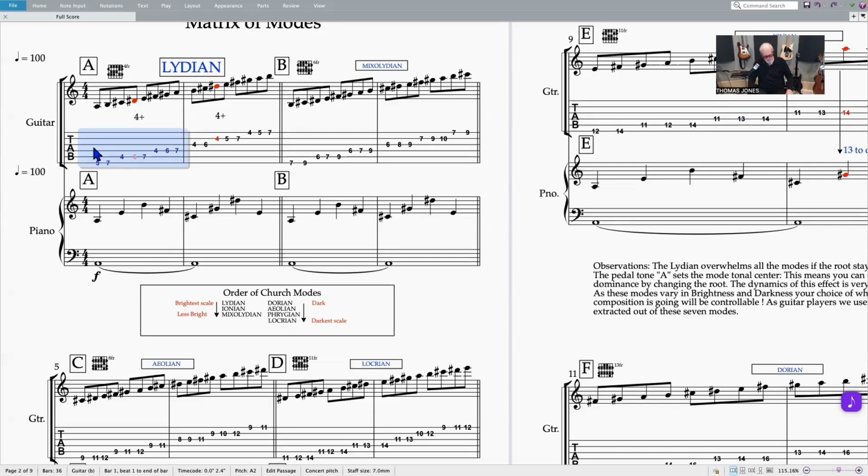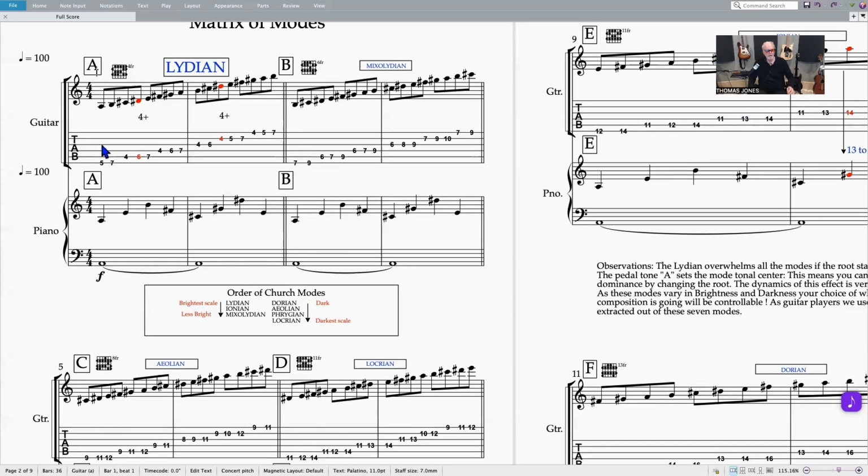So if I'm in the Lydian mode, I'm going to do this so I can see it. I want to have you guys see this. I'm in the Lydian mode. From here to here is 2. That's 2 chromatics. And so 2, 2, 2, 1, 2, 2, 1. So down here I have 2, 2, 2, 1, 2, 2, 1. That is the formula. That's the formula for the Lydian.